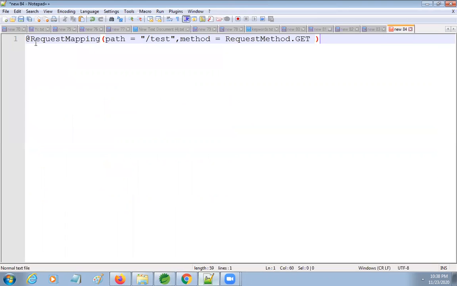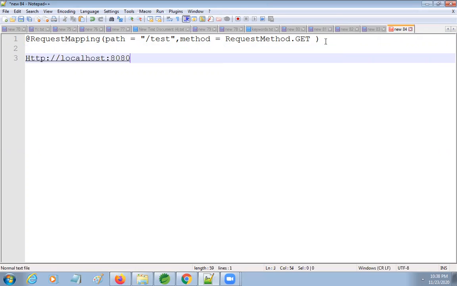But if you look into this, request mapping: if you want to use request mapping, you need to provide the attributes for that. Here you need to specify the method and path. This is nothing but your HTTP URI: http colon localhost colon port number.